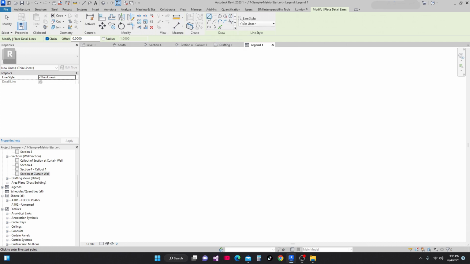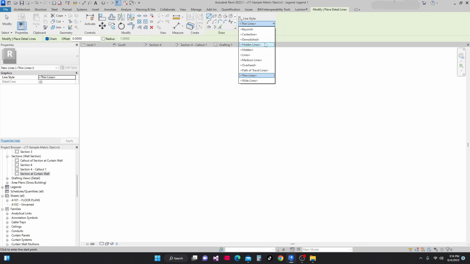So let's talk about this line style. This panel includes a drop-down menu that allows you to choose a line style in which to produce the line work in this view.